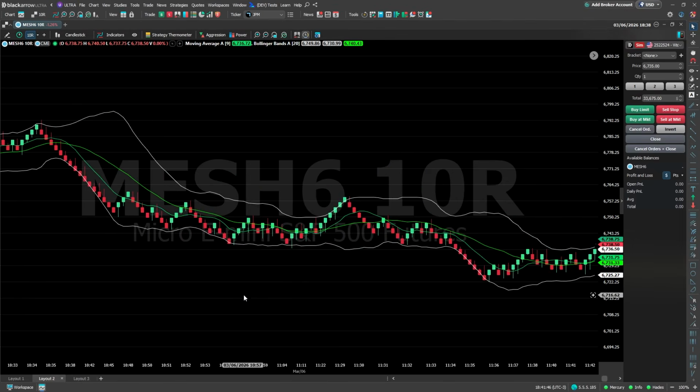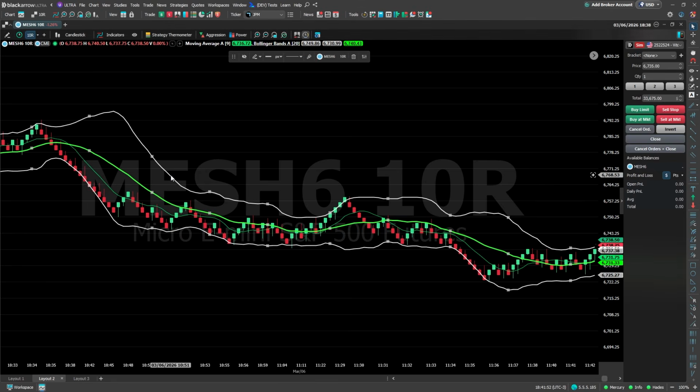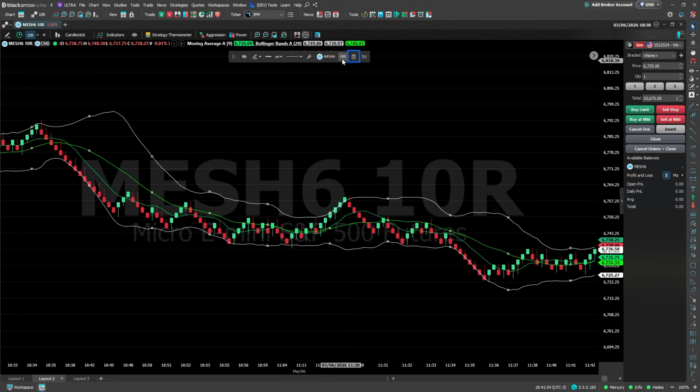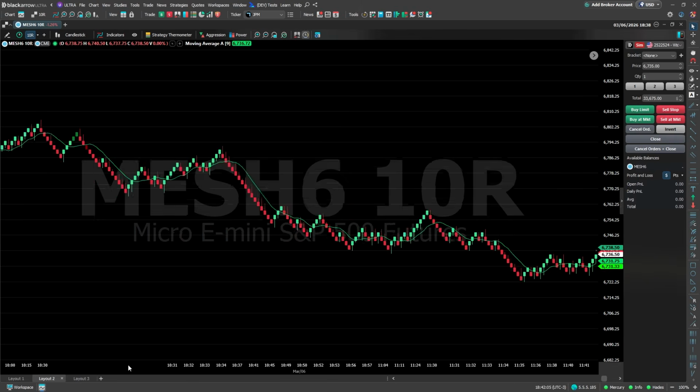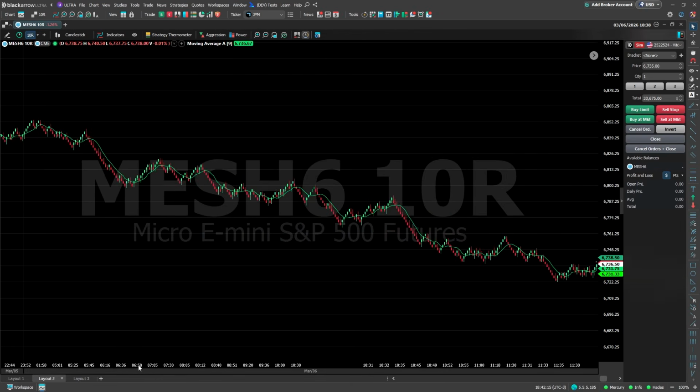If you want to delete the indicator, you can click on it, and on the menu up here, select the trash can. And that's it. Simple as that. Some commonly used indicators include moving average, RSI, and many others.